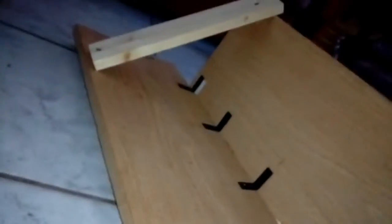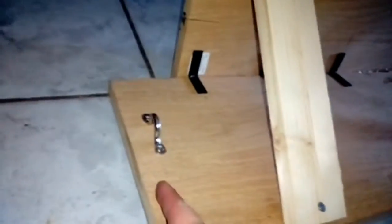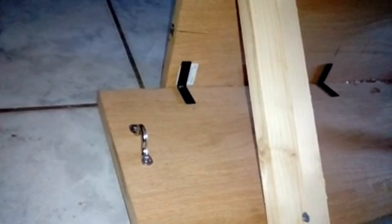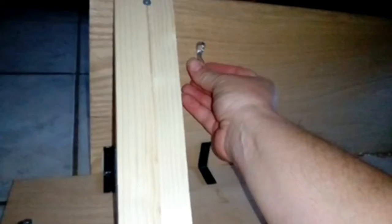What I'm doing now, or trying to do, is put the hooks or the little thing there so I can show you real quick. Is tie a bungee cord around the kayak and then put one of these on here to tie them onto the kayak as well.